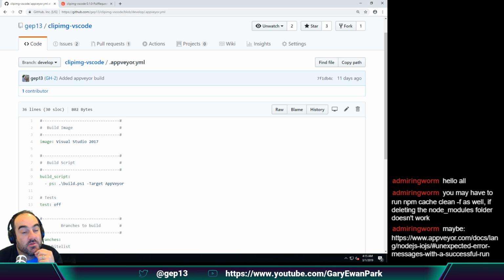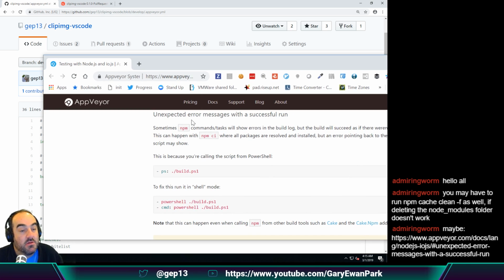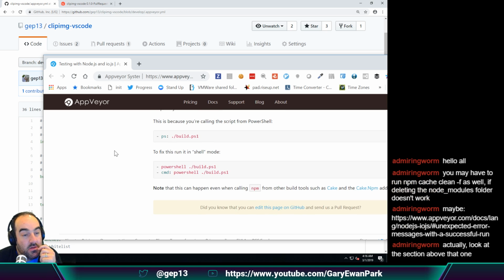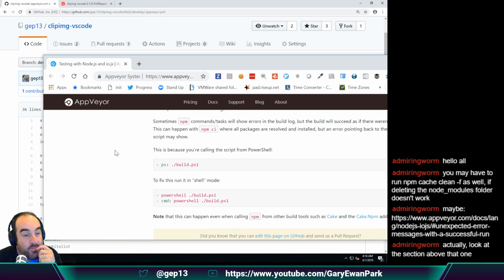Open URL. So Kim's just sent something in the chat, which is unexpected error messages with a successful run. Sometimes npm commands task will show errors in the build log, but the build will succeed. This can happen with npm CI, where all packages are resolved and installed, but the error pointing back to the build. This is because you're calling the script from PowerShell. To fix this in shell mode. Actually, look at the section above that one.